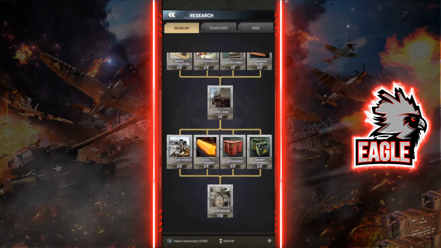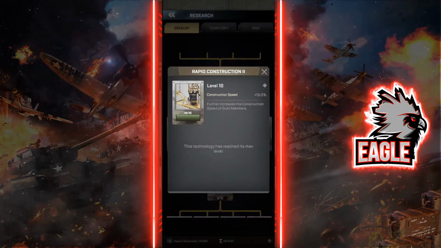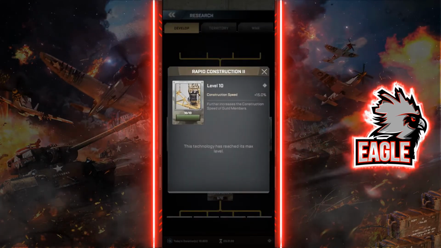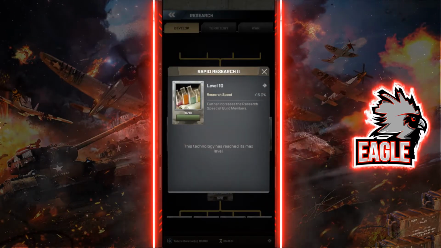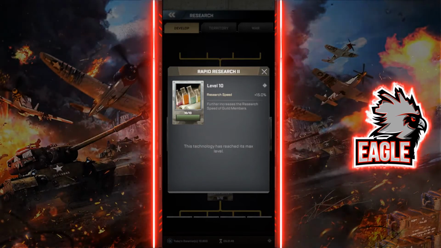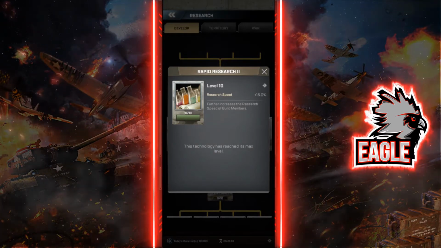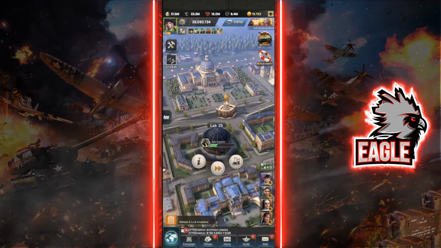However, it is definitely worth the time to actually go over here and max these out, because it gives you 15% on your construction speed and 50% on your research speed. And trust me guys, when I tell you 15%, especially in the mid game, this is actually a huge deal, because some researches take so much time.